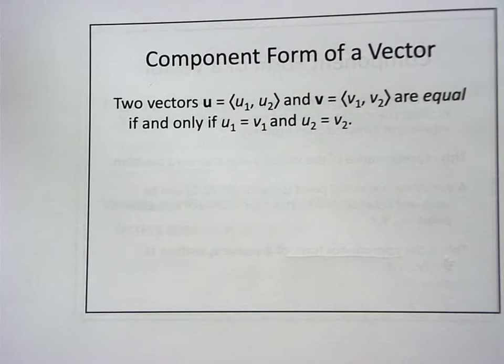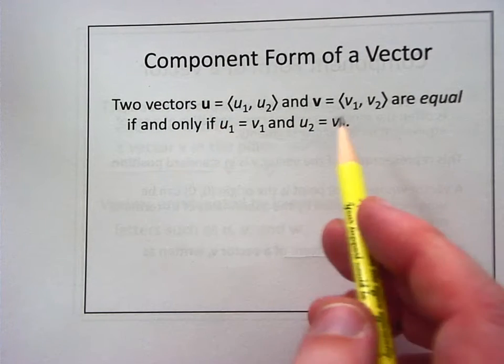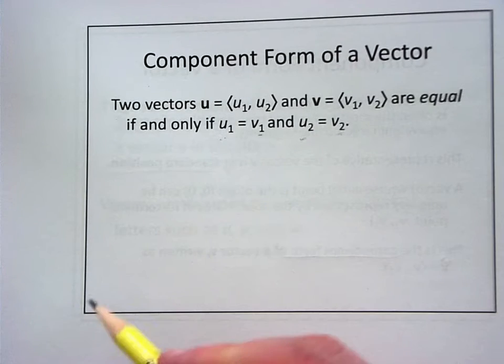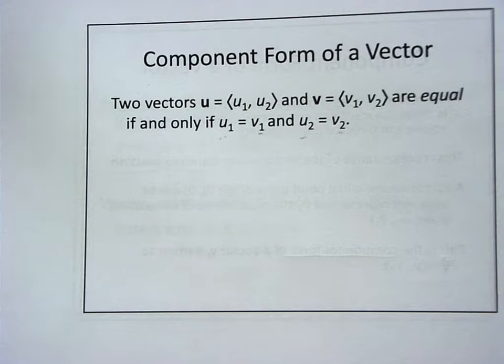Or more specifically, a point at the origin, because any point's equivalent. So lastly for this part, if I have two vectors that are the same, the only time they will be the same is if, when you put them in component form and move them to the origin, they have the same x-coordinate and the same y-coordinate. Which makes sense. They're literally over top of each other if you graph them starting at the origin.